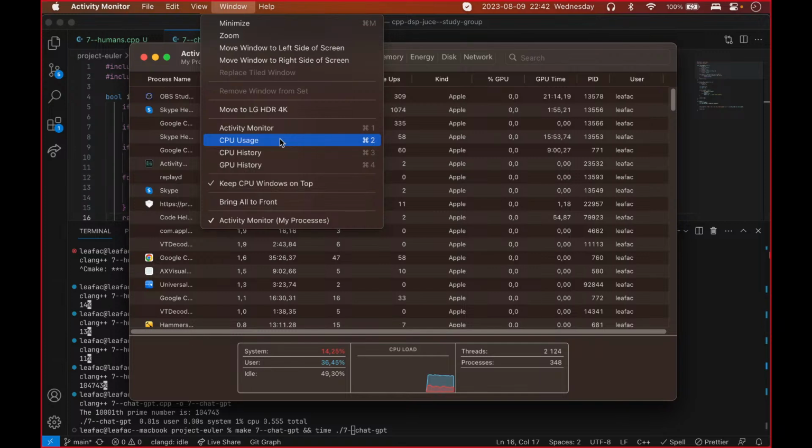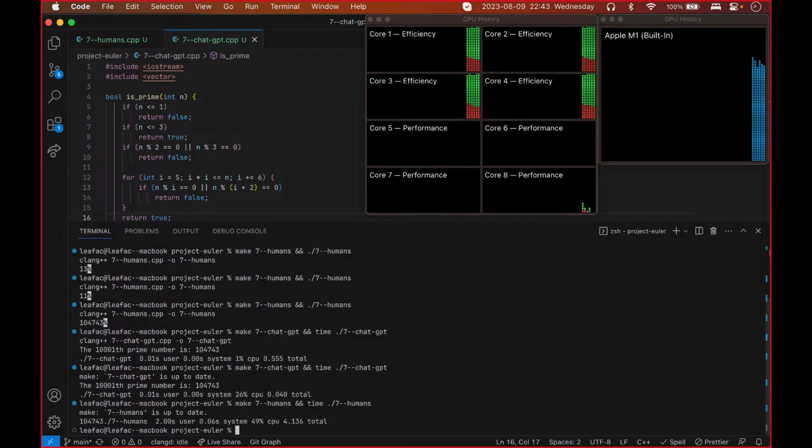So this is ChatGPT getting the answer in almost no time. And then the humans are going to struggle more. And as I start this, oh, it actually doesn't take a lot. It takes 4 seconds. Cool. Did I switch to another window in less than 4 seconds? Was I that impatient? Wow. I don't know, but it barely registers in any of these meters. Huh, not bad. I'll take it.